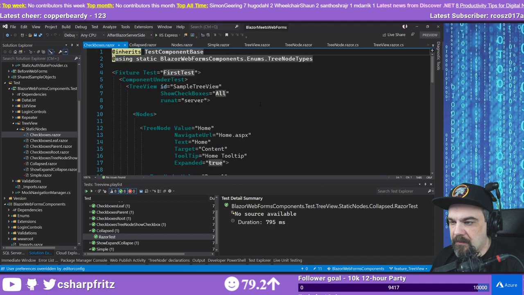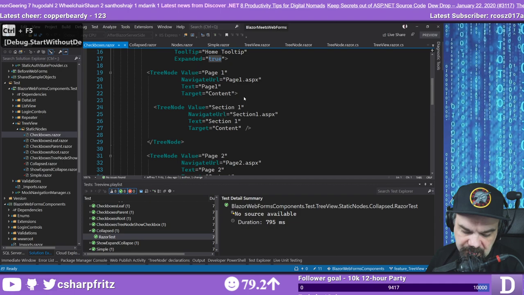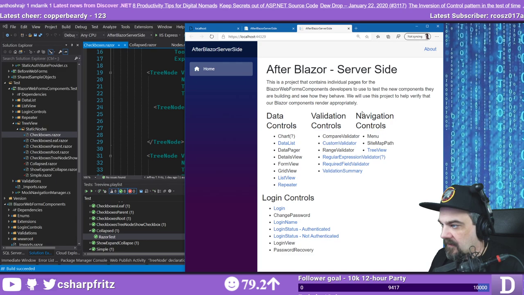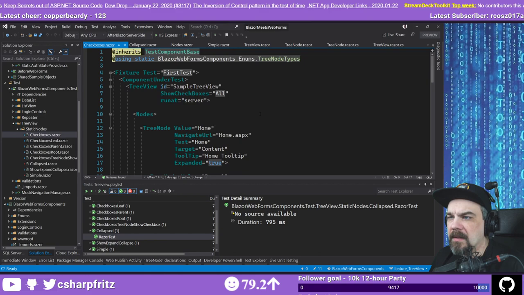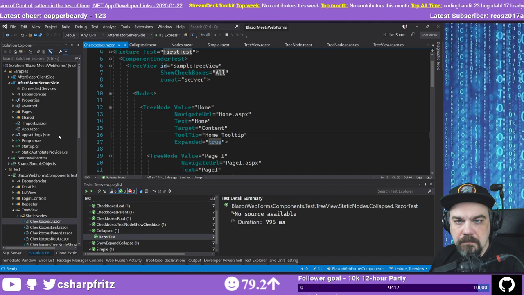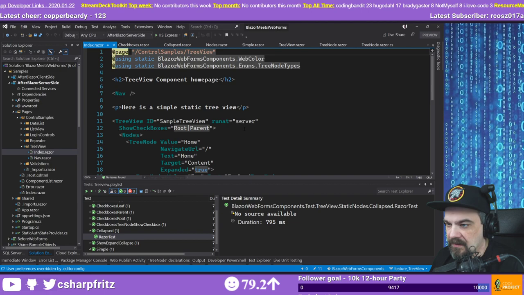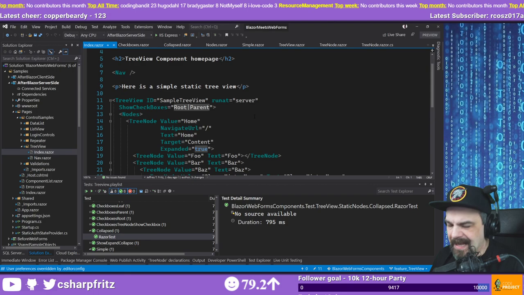Checkboxes razor. We could put a test on this that it is handling that properly. I just want to run this, see what pops out the other side. And I think that'll give us our events appropriately here. I think I did wire up the right into the sample, into the index for the tree view. No. Where is it? Pages, control samples, tree view, index. Do I still have that wired up? No. How did I get it to trigger those?